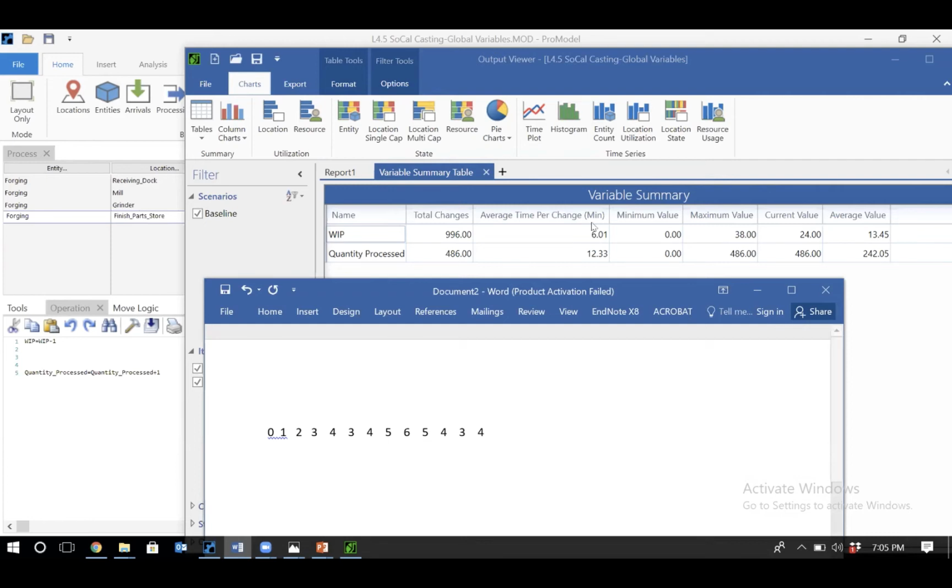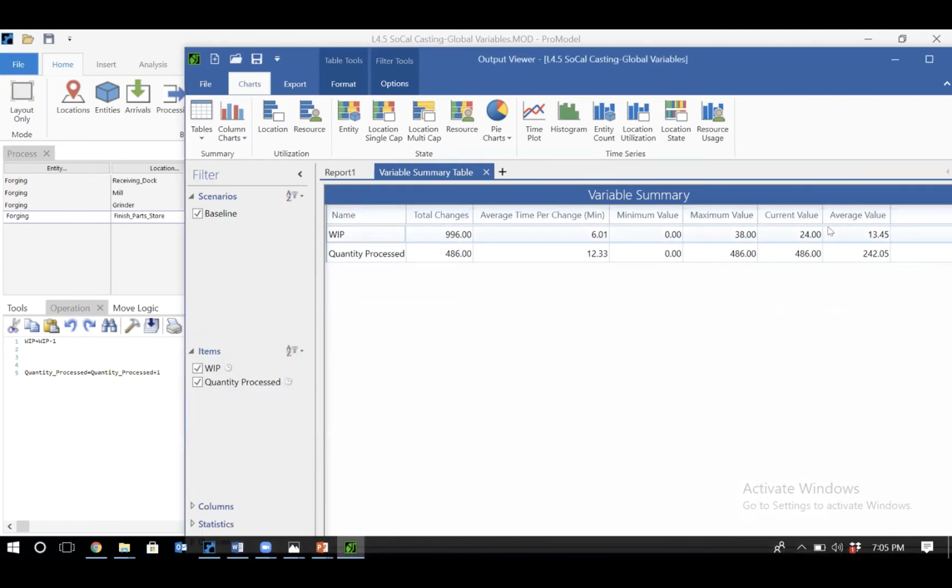But definitely, given that fact, if you have this table available, the average is the number that you have to report. Okay, it's very, very important for you guys to know this, because I told you, you can be the best modeler and know all the techniques and so forth, but if you don't know what to report, it doesn't matter. If you go to this table and report total changes, that doesn't have any value whatsoever, okay? So when you come to the variable summary, you have to know that the average is the one that you have to report. Okay, any question on work in process?